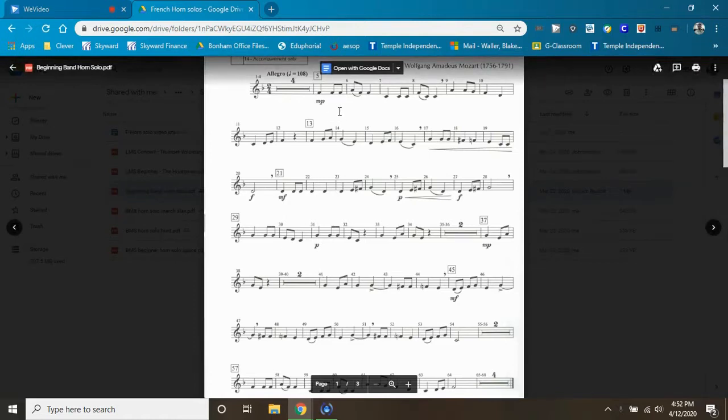Be really careful. We're going to play this at the marked tempo, which is 108 beats per minute. So it's going to go by fast for a couple of you, and that's okay. Play it at a speed that you can play it really well, even if that's significantly slower than 108 beats per minute. The goal is to play all the way through at the tempo that you can play at your absolute best. And then you work your way up to 108.